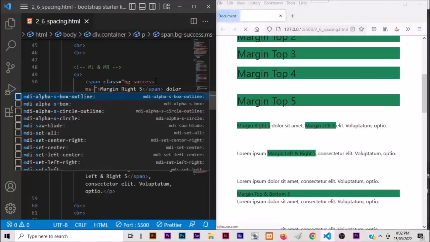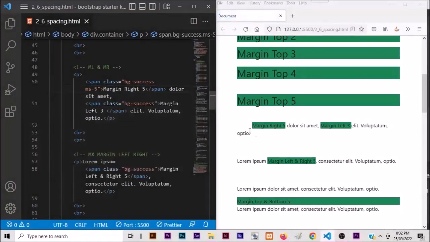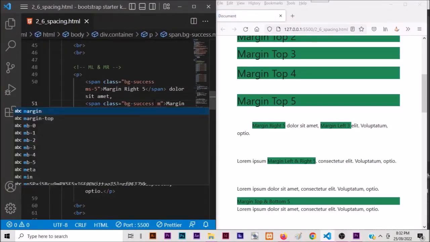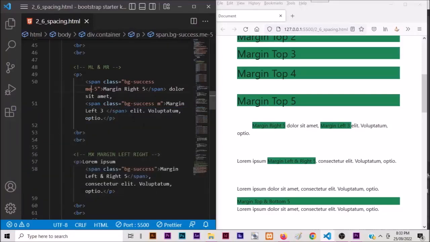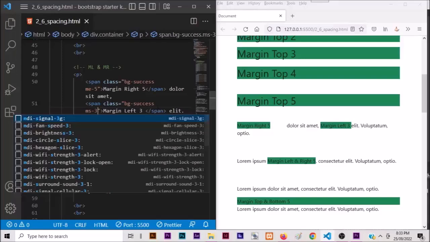So margin start, applying 5 to it. You can see. Then the other one here. Okay, this is margin right. The right will be margin ME, while here will be MS. So 3 at the left, 5 at the right.